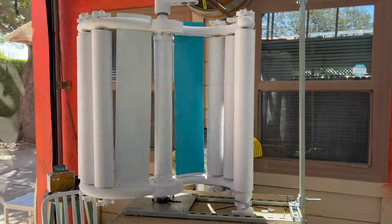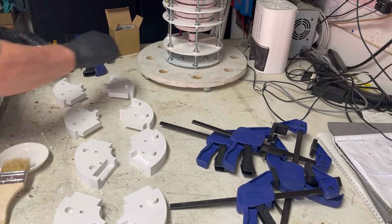In order to print strong models that exceed your printer's specs, some assembly is required.